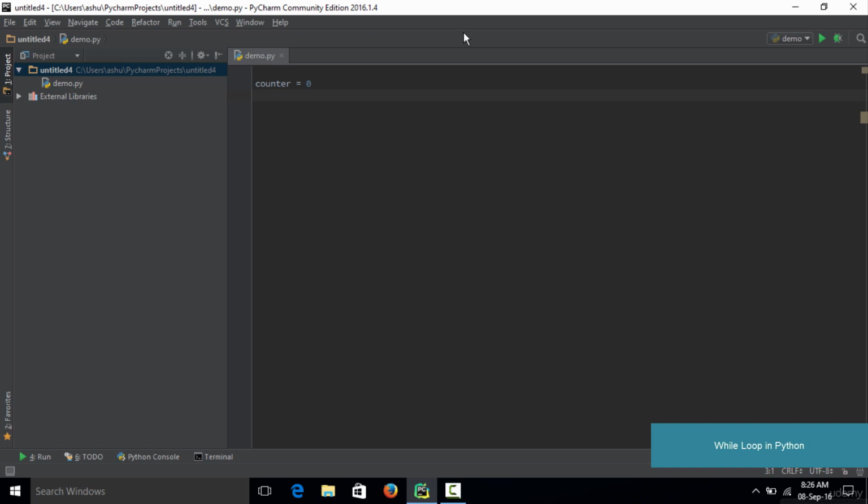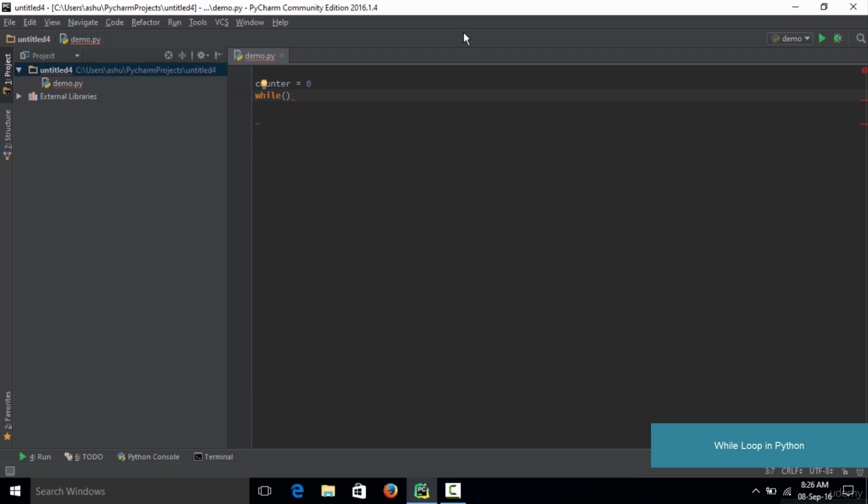So after this we could go ahead and type in the syntax for while loop. So for typing the syntax for while loop, we type while, give an opening and a closing bracket, and in this bracket we need to specify a condition. So this condition is somewhat similar to the condition which we use in case of an if.